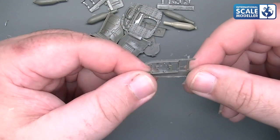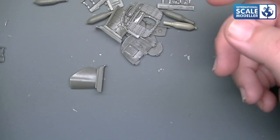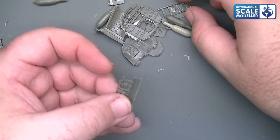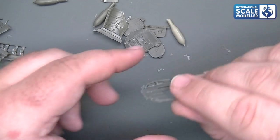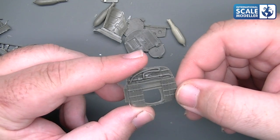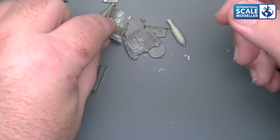We've got some stuff. More stuff. Even more stuff. And more stuff there. We've got another section there. My god, if these are all going to fit inside that fuselage, these are going to be fun. Yep, they're going to be a lot of fun.